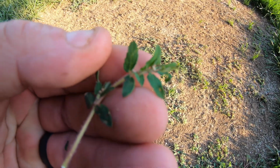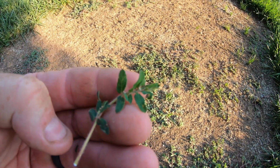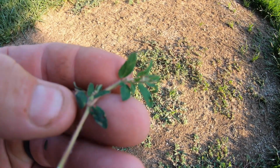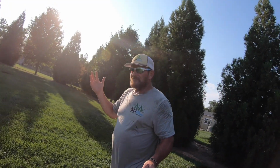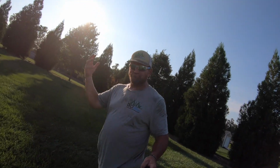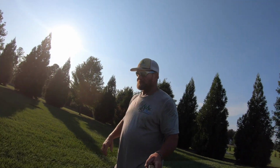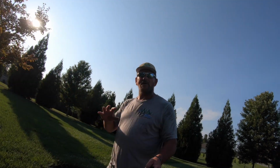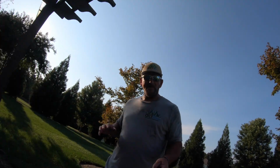Those broadleaf, they can be round, oval, clover shape, sometimes diamond shape, spearhead shape. But the basic principle is it's going to have a broad shape to it. Clover, plantain, Virginia buttonweed, lespedeza, wild violets, hairy bittercress, henbit. Man, the list goes on and on and on for different broadleaf weeds.